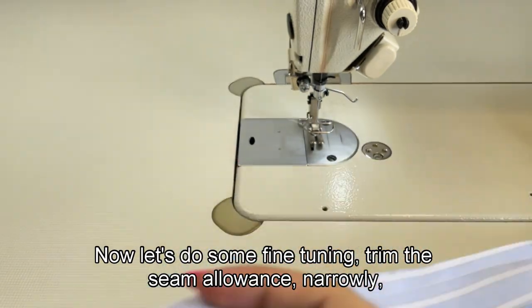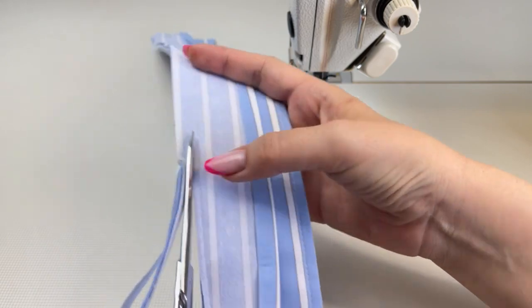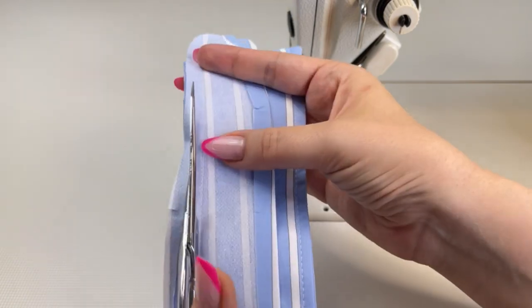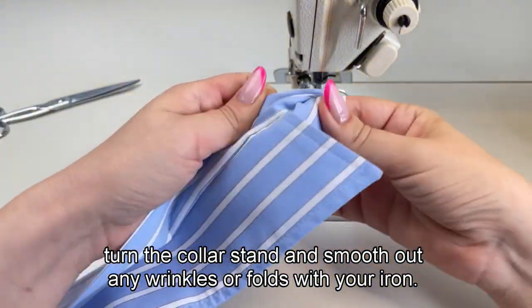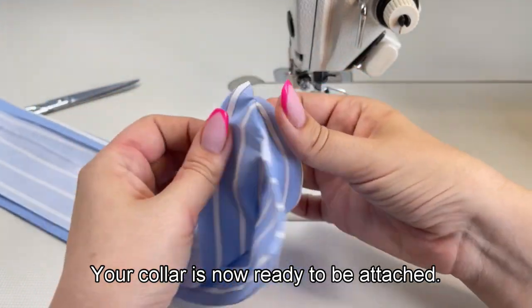Now, let's do some fine-tuning. Trim the seam allowance narrowly. Turn the collar stand and smooth out any wrinkles or folds with your iron. Your collar is now ready to be attached.